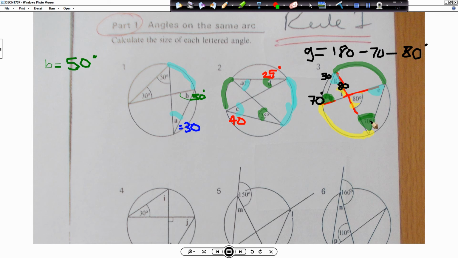So we've done a couple of rules. The rule that we use first: angles standing in the same arc of a circle are equal. Therefore, H is equal to 70. Same again, angles standing in the same arc of a circle are equal. Therefore, G is equal to E. But before we did that, we said the angle sum of a triangle is equal to 180. So G is equal to 180 minus 70 minus 80. So we're explaining and writing down the rules as we go along. At the moment, I'm just verbalizing them to you. You should be writing them down somewhere.